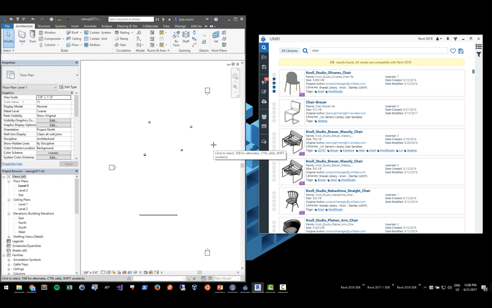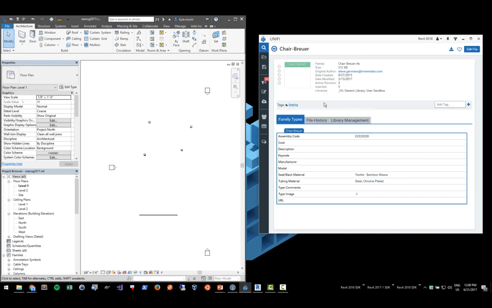Simple as that. That's where you get your 50,000 insertions. From there, though, we can actually use Unify to investigate this a little bit, right? So obviously I can get the name of the family, and I can see a little picture of what it looks like, but that might not necessarily be enough for me to decide to use that piece of content, right? There may be quite a few other pieces of information I need to make an assumption if I want to use that in my project or if it's even available to use.